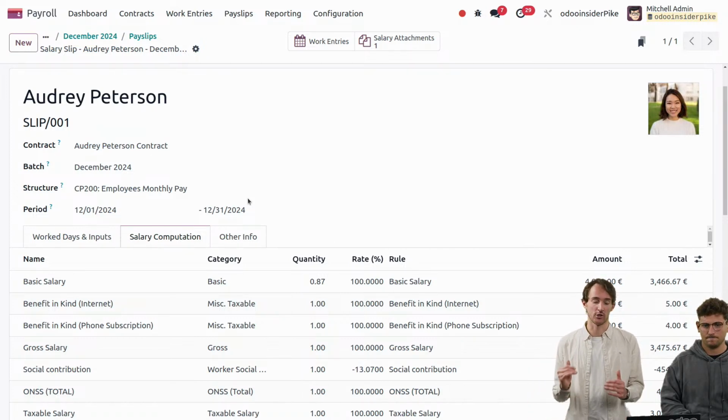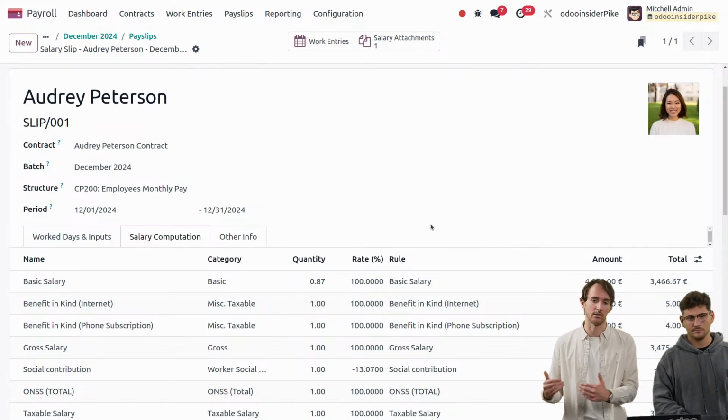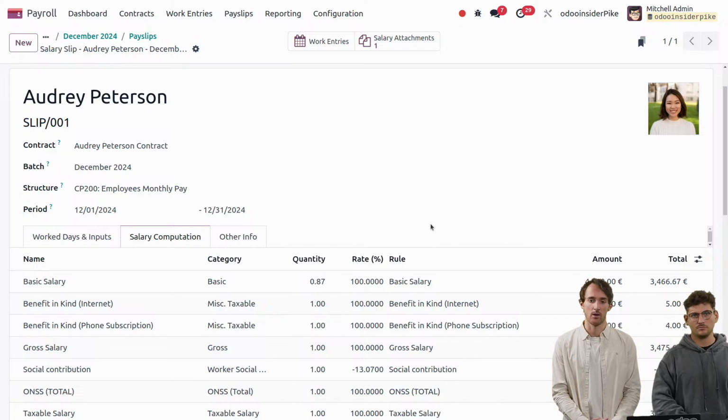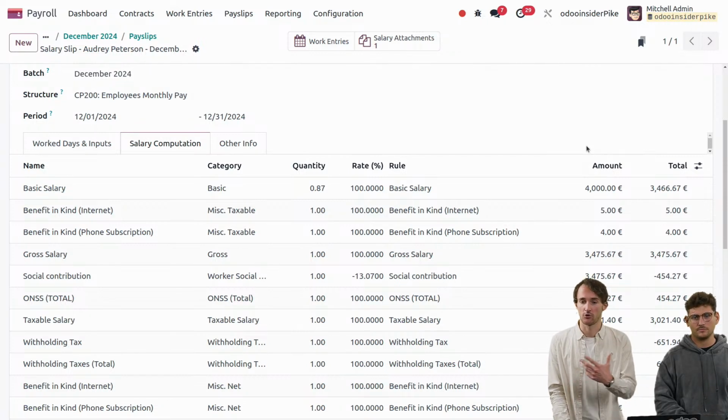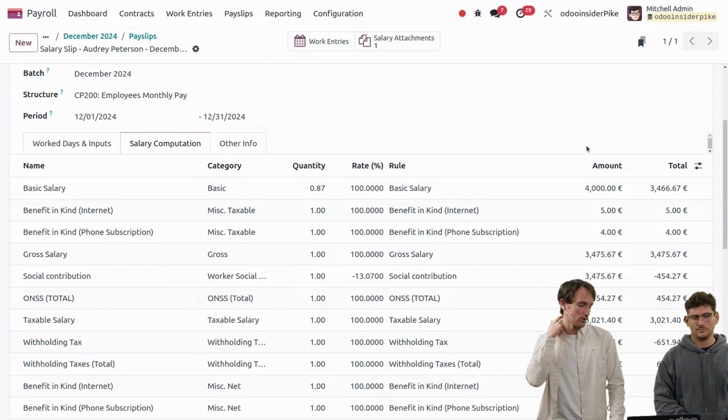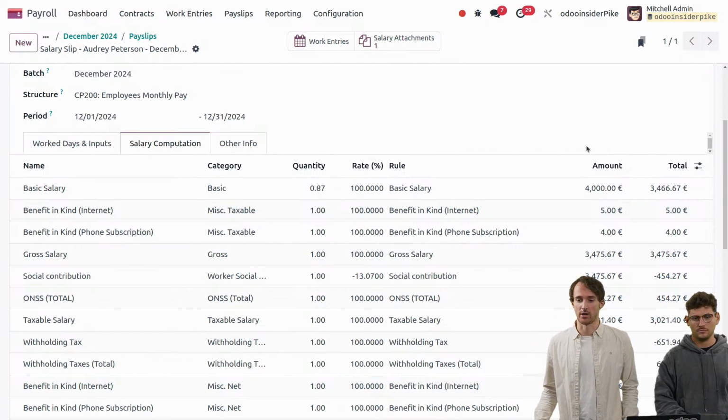These rules will just contain, in terms of quantities, the values in days, so that they will be displayed on the payslip. And for the employee, it's even easier to understand that this justifies the computation. So here, simply to say that you don't always need to provide salary rules with a certain total amount. You can also define rules that just contain some variables. The total number of days is a good example of what you can also use in your localization.